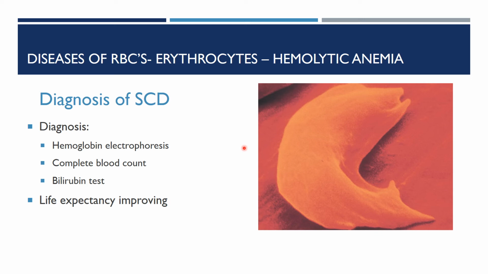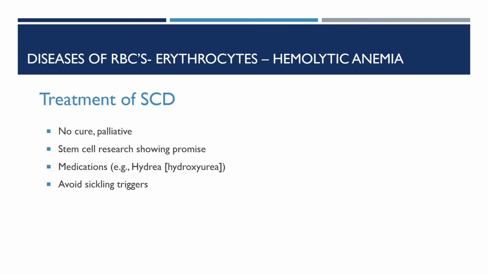And then a bilirubin test would give you a direct measure of how those red blood cells are doing in circulation, and specifically if they're being broken down and you're getting hemoglobin breakdown into bilirubin, right? So if those bilirubin levels are high, then you might expect the positive confirmation of sickle cell disease. Now, there is no cure for sickle cell disease. However, life expectancy is beginning to improve. So again, no cure.